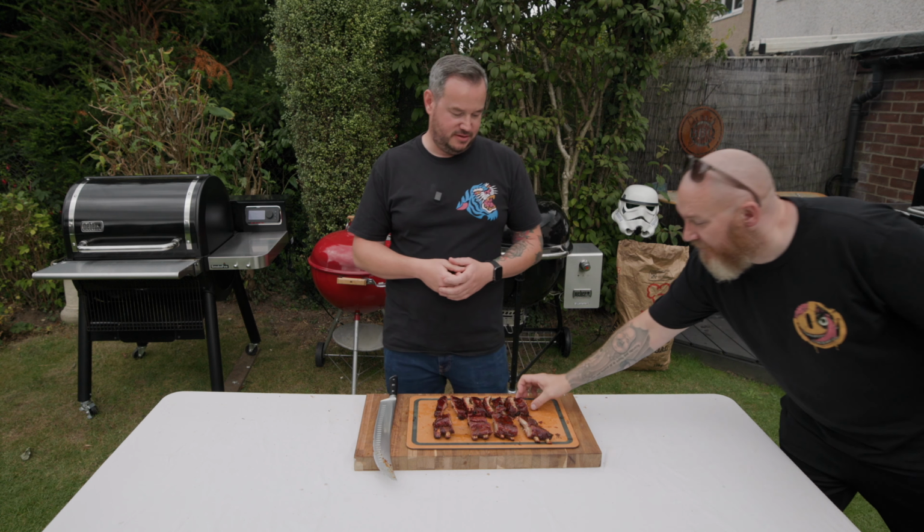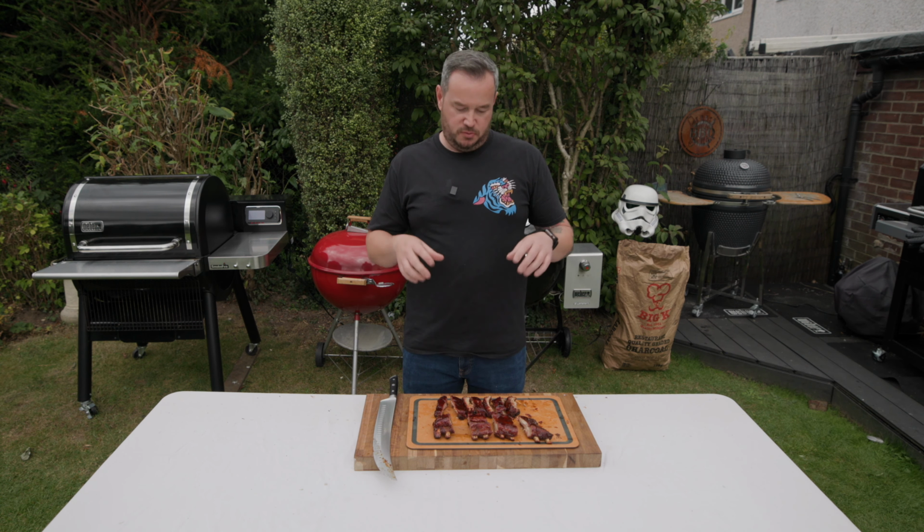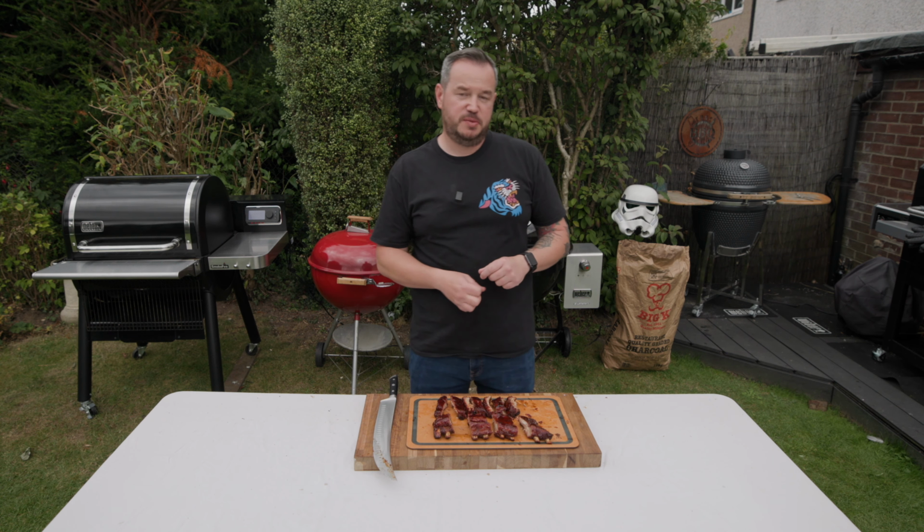Just gonna get a rib while you do it. Yeah, go for it. So pretty pleased with how the rib cook came out. One rack's pretty much perfect in my opinion. The other rack's pretty much perfect in Clarky's opinion.